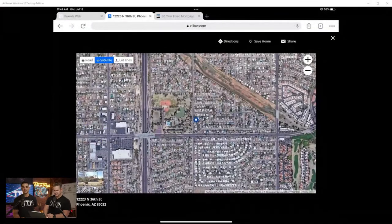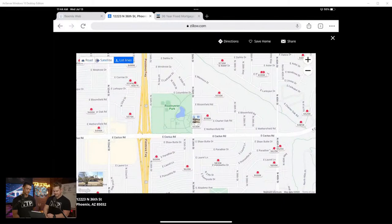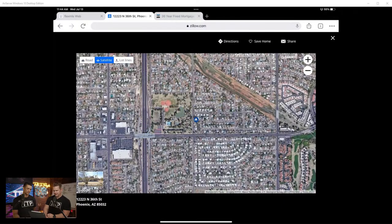Listen, right here, if you look at these, hold on. We'll just go satellite on this. When we're looking at this property, and our property sitting right here, I'm comping in this area, this triangle here. Is that 36? Yeah, this is 36. I'm not going to go south here if I don't have to. I'm not going to go north of this wash area if I don't have to, right? This is going to really give me the idea. Now, if there's no sales, which would be rare in this area, then I would go out a half mile from here, and I'd have to cross some major streets, which an appraiser would also do.